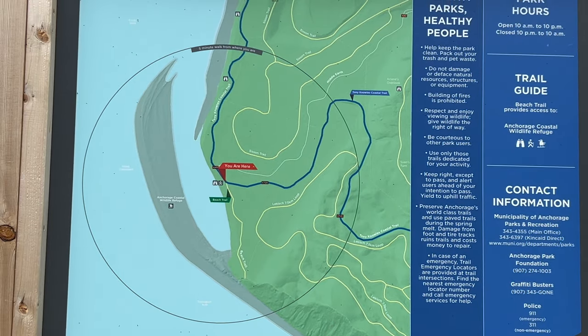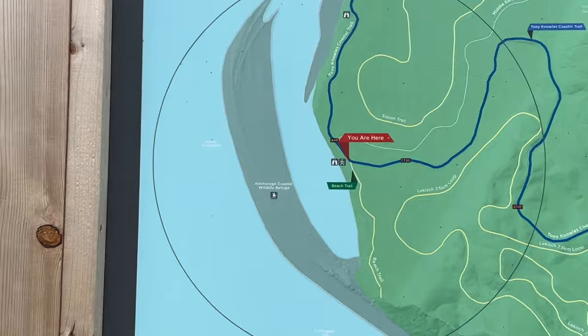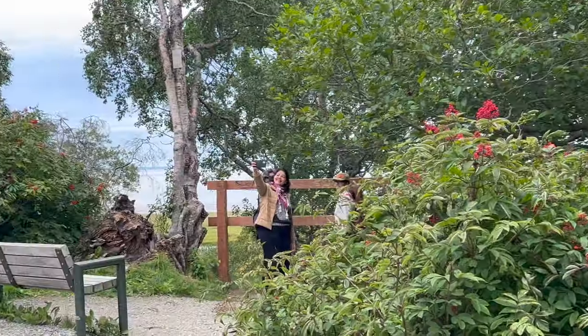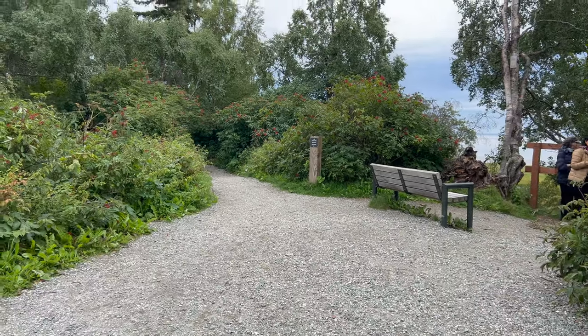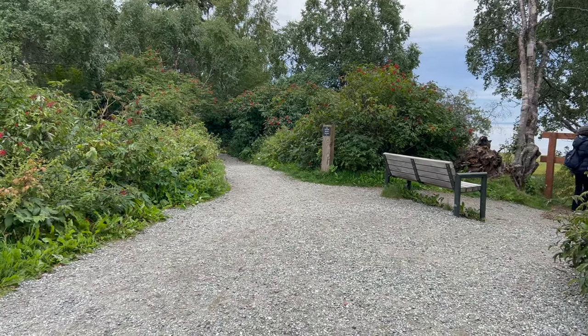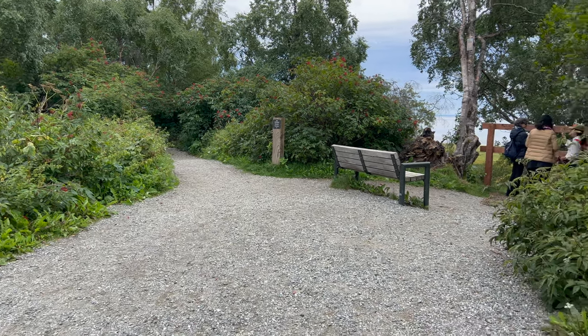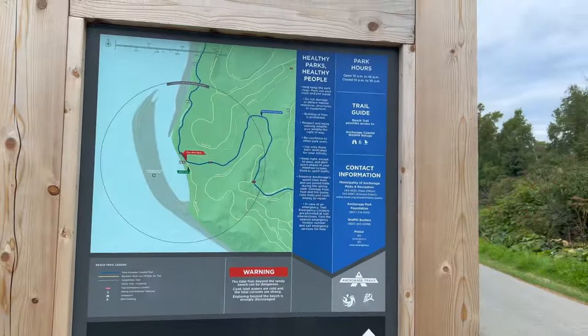If you feel like a hike — a very short hike — at 9.5 miles, here's the map showing the little bay that you're on. You can go down the Kincaid Beach Access Trail. We did this last time, and it was a really pretty rocky beach you can actually get out on and look around and see a pretty view of the mountains and the water, rather than being a mud flat, which is pretty nice.